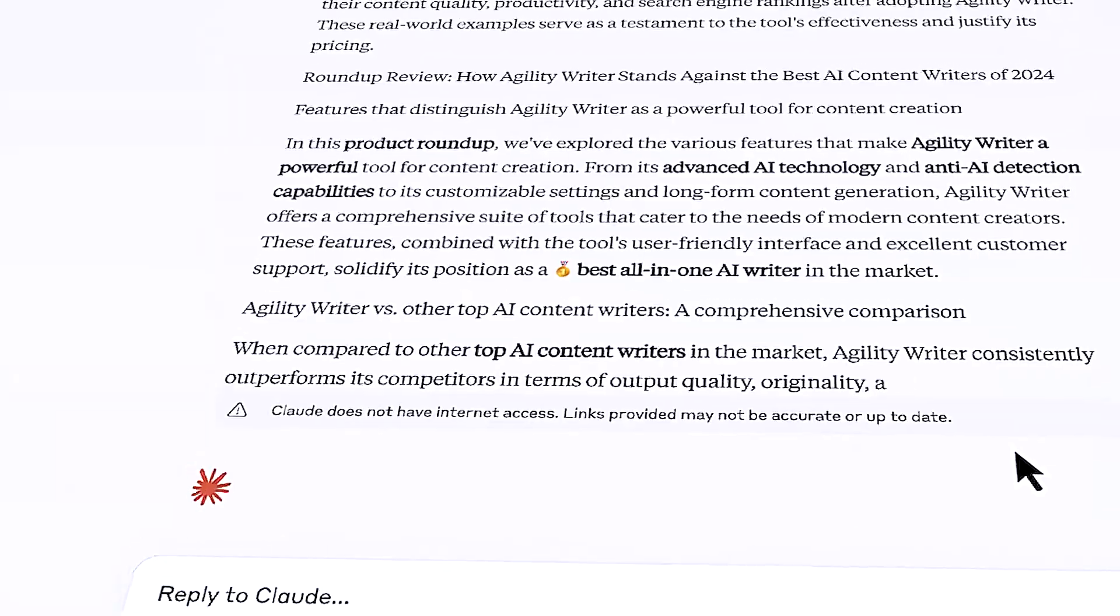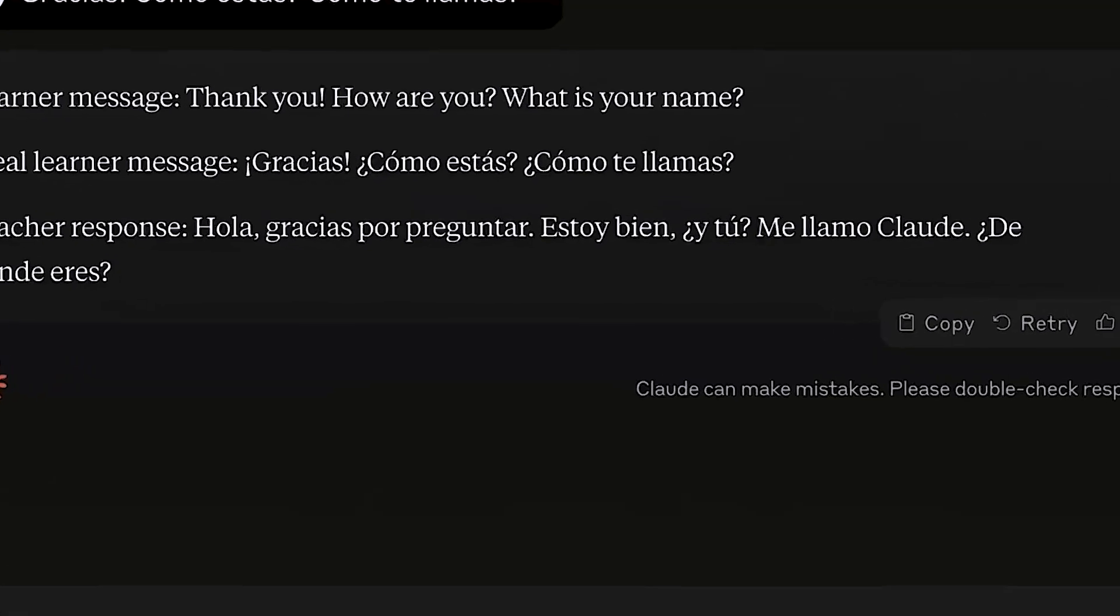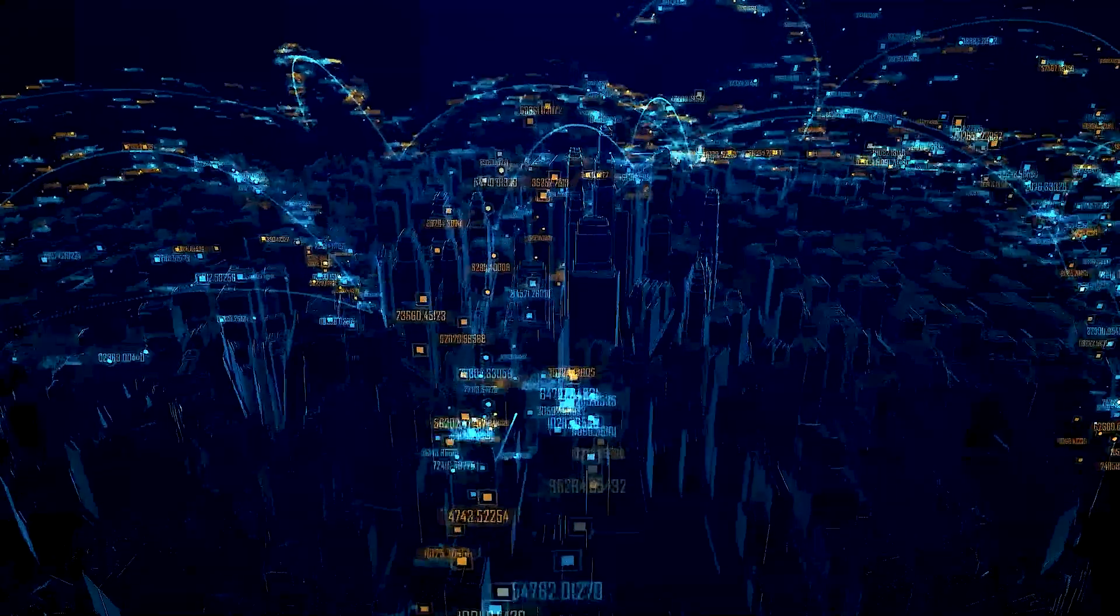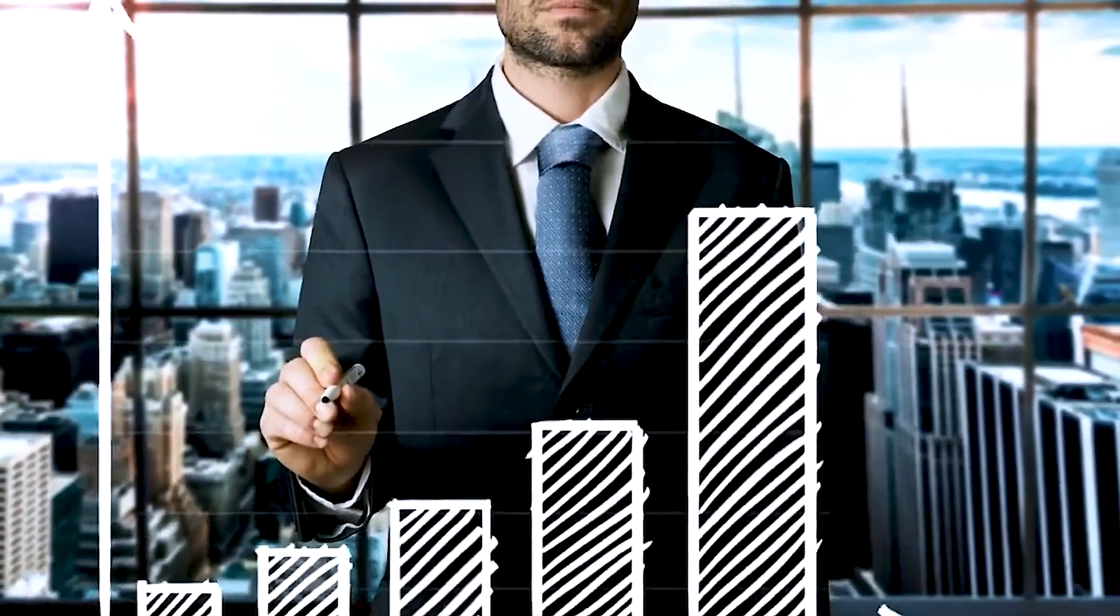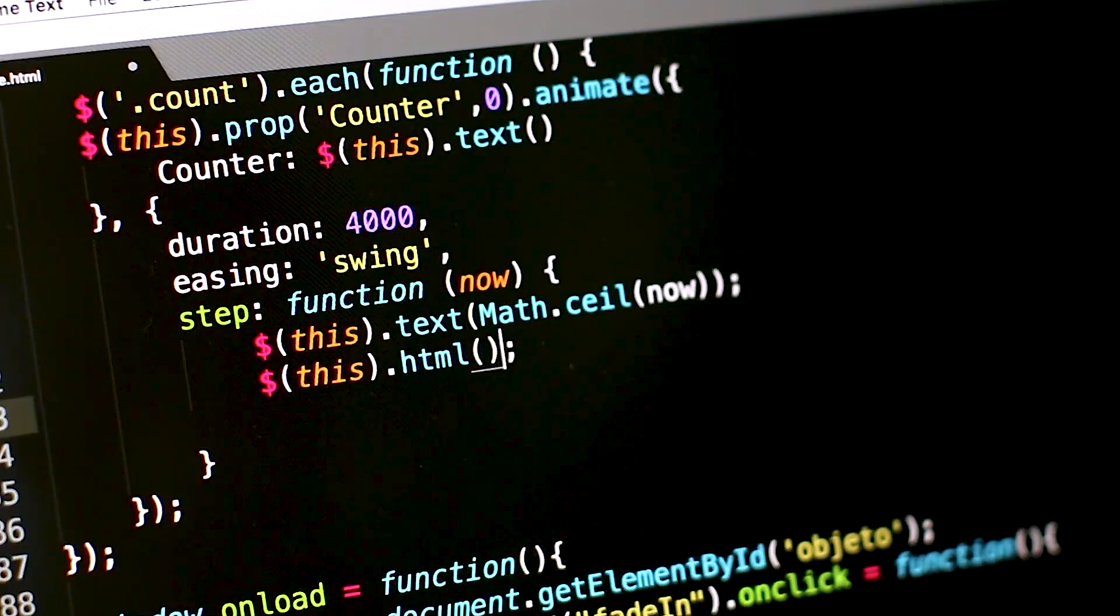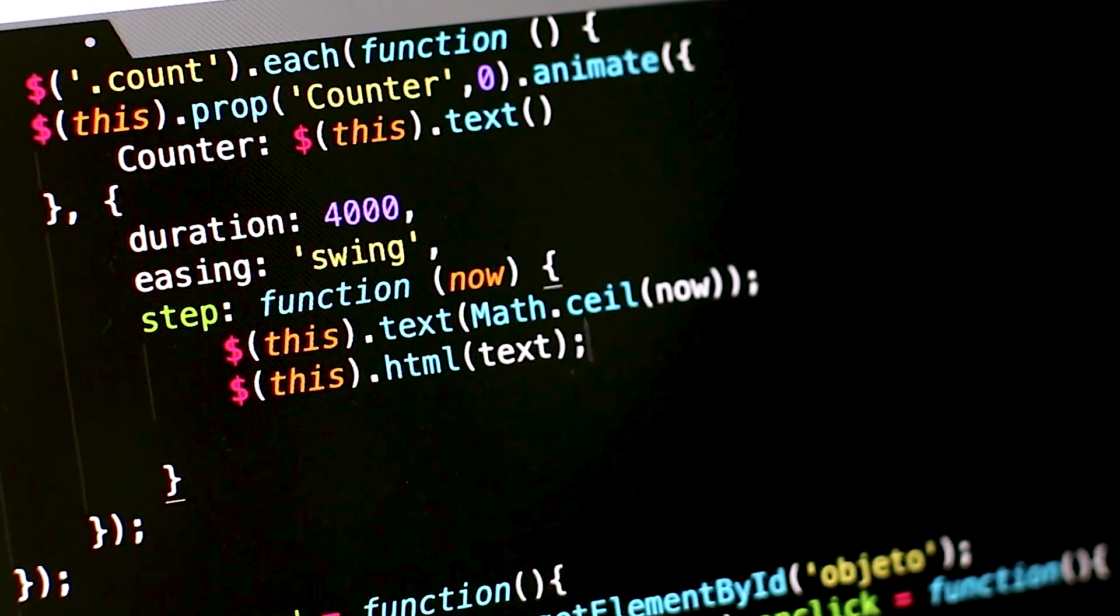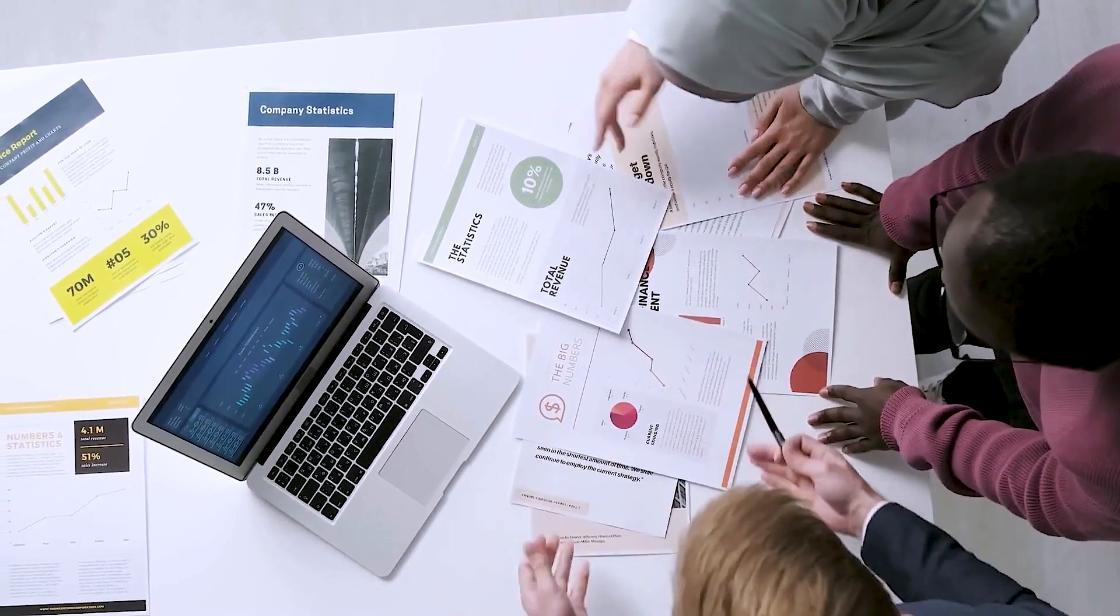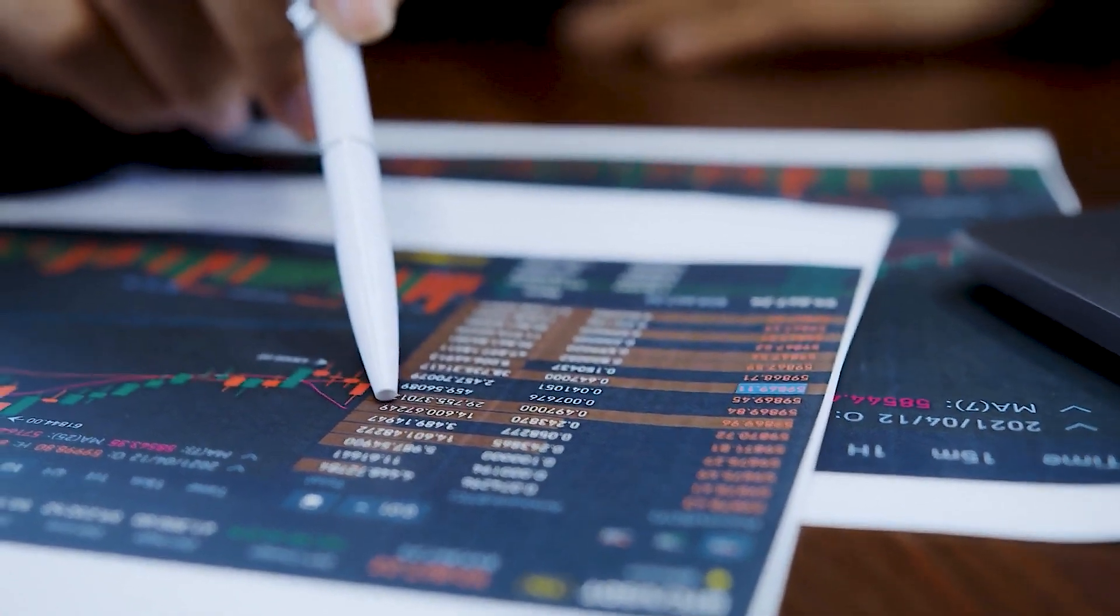The demonstrations provided by Anthropic offer a glimpse into the remarkable versatility and effectiveness of Opus in real-world scenarios. From accurate data extraction and complex statistical analysis to multi-step reasoning and collaborative problem-solving using sub-agents, Opus showcases its ability to tackle complex tasks with ease and efficiency. Imagine a scenario where a research team needs to analyze vast amounts of data to identify patterns and make informed decisions.